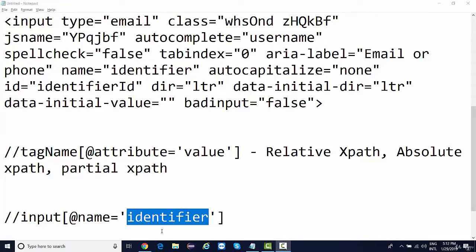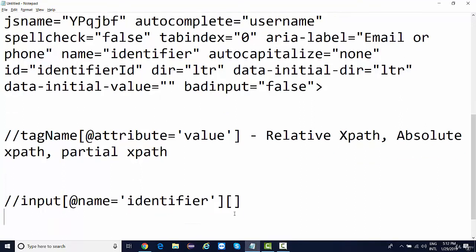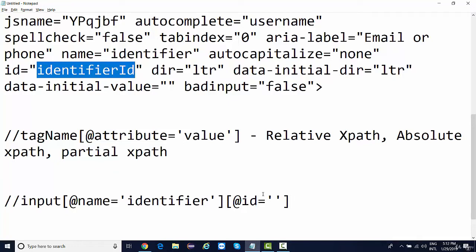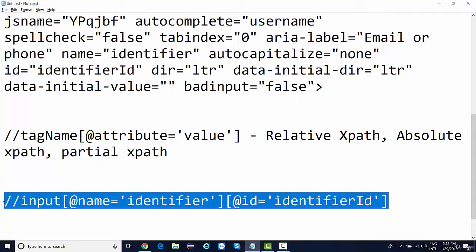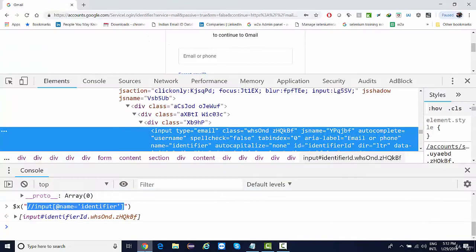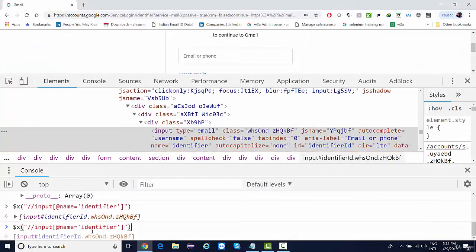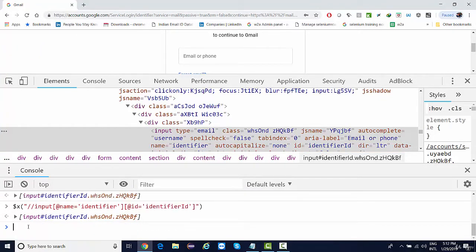Let's say the name is identifier, I can concatenate another attribute by saying at the rate ID equal to identifier ID. So this is called concatenation in XPath. Instead of this, if I write this, it will give me the same output, right? So we can keep on concatenating.